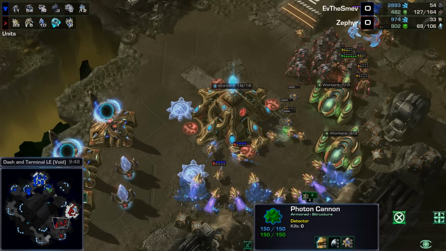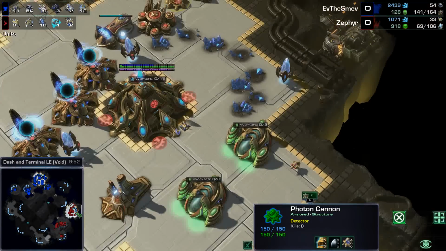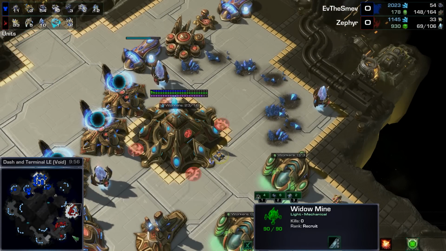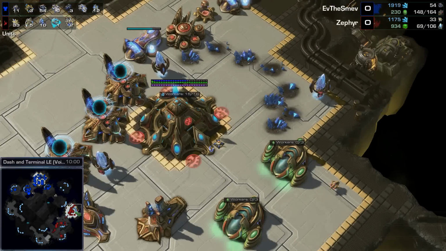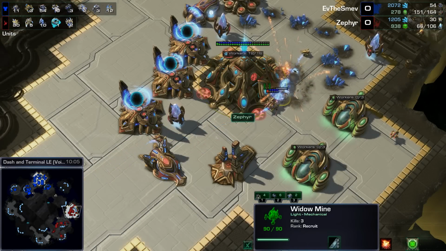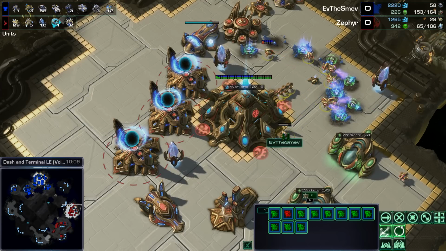And finally placing down a photon cannon. Kind of. Bringing a probe all the way from up here to do it. How does this guy have zero kills? I thought he was sneaky and left behind. He has zero kills. All right, no big deal. Moving all the probes back up here. Oh my gosh. No. No. Ugh. Only three? That was surprising. There were a lot of probes there.